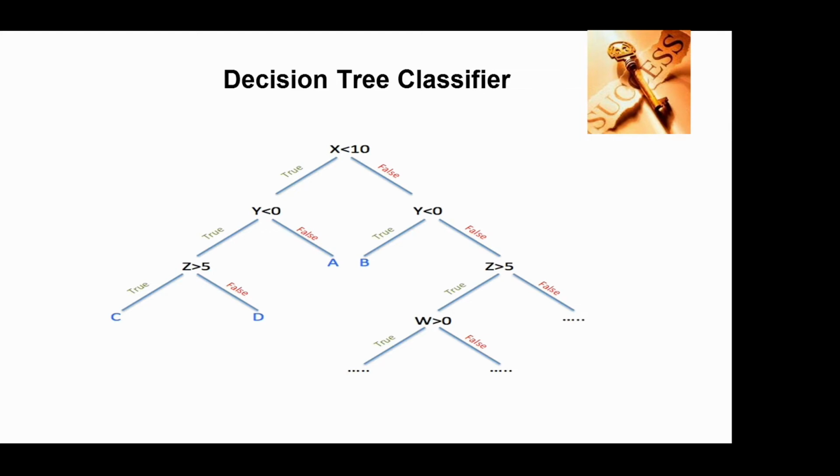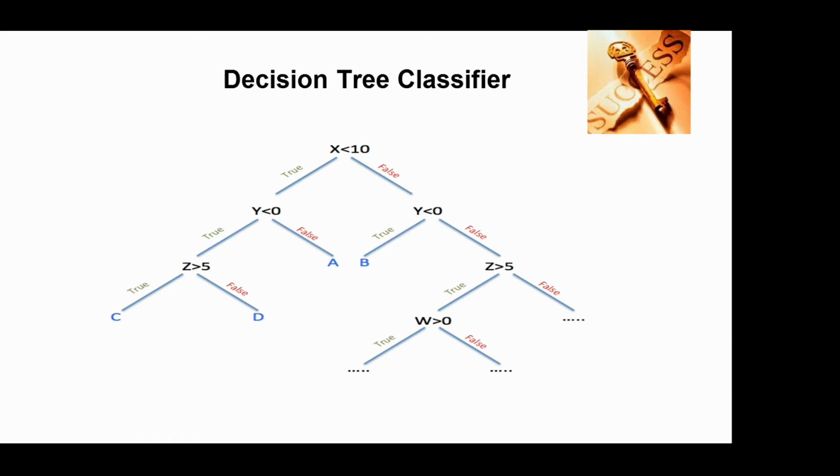The basic concept of decision tree is about decision nodes. Decision nodes mean that our moves are performed on the basis of truth. Suppose the value of x is 12. Is 12 less than 10? That is false, so it will automatically move to the second decision node, where it is written y less than 0.